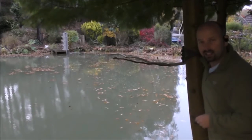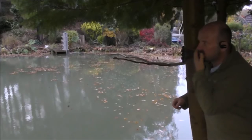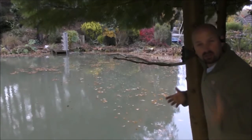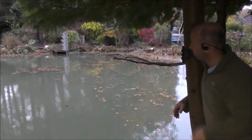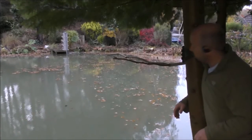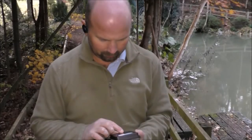I've actually just seen the kingfisher as well. Not on this perch, but I heard it flying in. It landed somewhere on the other side, screamed a few obscenities at me for making this all cloudy, and then it flew away again. And I saw it when it was flying away. So, time to check this. Let's see what we've got.